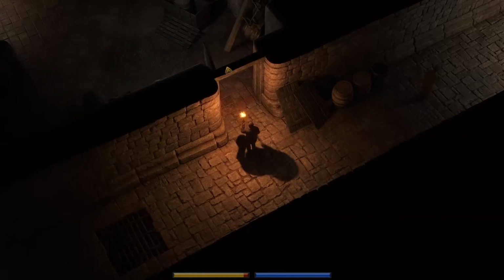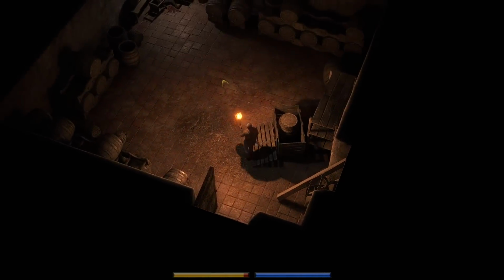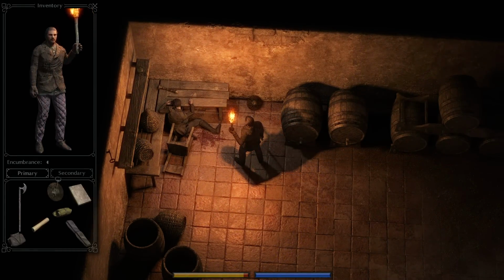He doesn't want to fight, which I actually think is totally acceptable. It's hard to go through life fighting everybody. Over here is a plot critical item, a key that's laying on a table. You gotta have that key, otherwise you will not advance much further in this game.